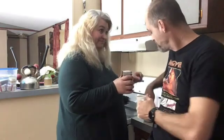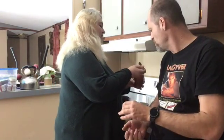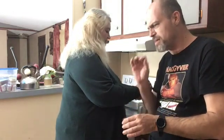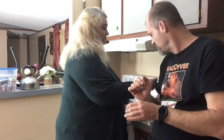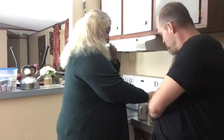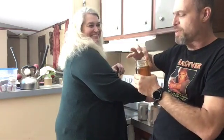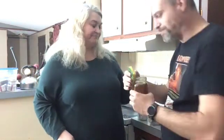Always buy local honey. And see if you can actually open it. Hi, honey. Wanna help? It's kind of not as curry hot as I thought it would be. Well, it has a flavor, with a little bit of a hint of heat. There we go. So I don't know if you can see through my arm, but she was pouring the honey into the cups. Local honey from McIntyre's in Harrison, Arkansas.